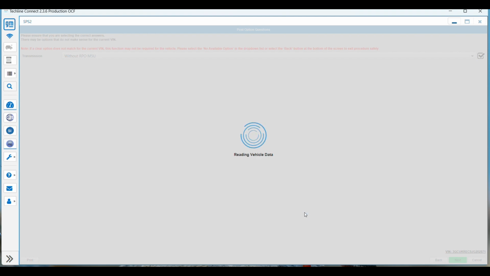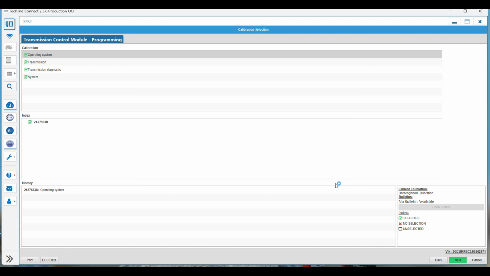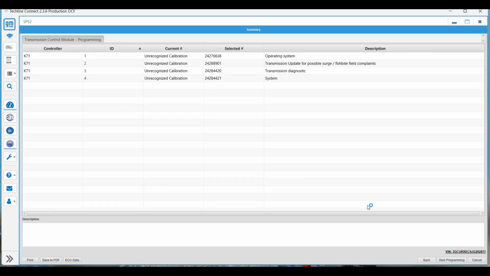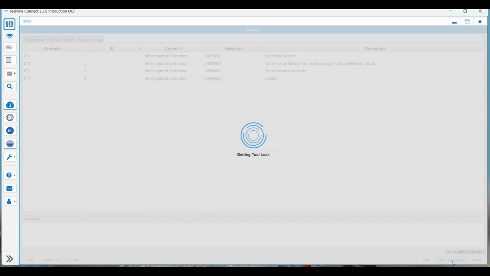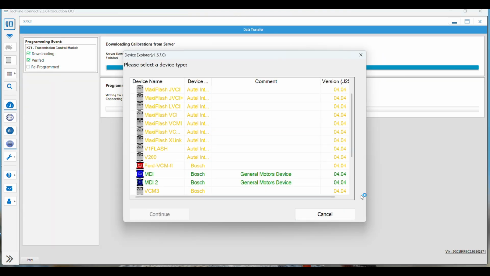So while this is doing its thing, I'm pretty sure we're going to come to a failure screen. Now, I'm not sure if this is because I still have the R-Link app open. There we go. At this point in time, I actually disconnected the RBox from the vehicle and closed down the R-Link app itself. It's going to fail. Yeah, so it's asking me to switch over.